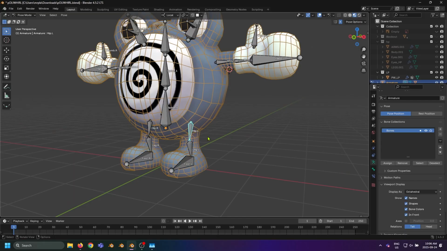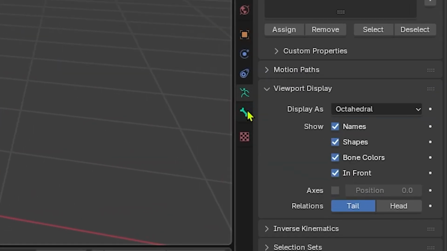Essentially, I will not have to keep track of like, oh, this bone I rotate on the x-axis, or this bone I rotate on the z-axis. I'm just going to make them all consistent, so it's all going to be rotated on the x-axis for me. This will make the animations much easier to do. And the way we do this is we have to first enable our little axis, so we see the axis of each bone.